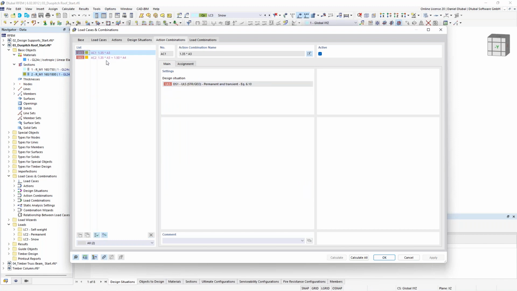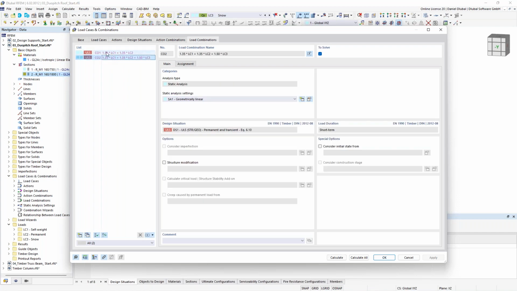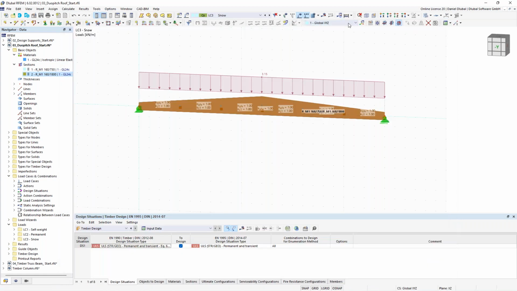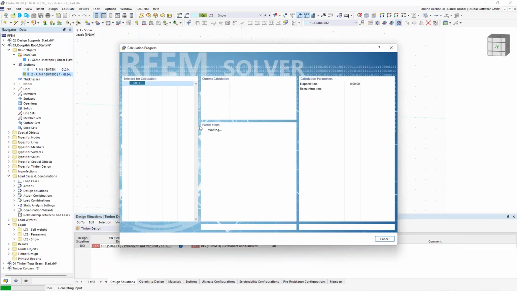And then we also have these two action combinations, and these two load combinations. Okay, so this is everything. Now we can say okay. I can say okay, calculate everything please. So the program calculates the load cases, the load combinations, and also the timber design.